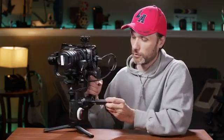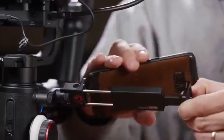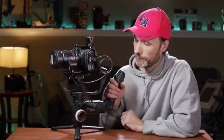And if you're going to be using that function a lot, I would say you definitely want to get this little accessory from Zhiyun, which allows you to mount your phones, tablets, whatever mobile device, and you can attach it here to the front like I have it. You can attach it here to the back handle. Or you can just attach it to any other accessory that you want.